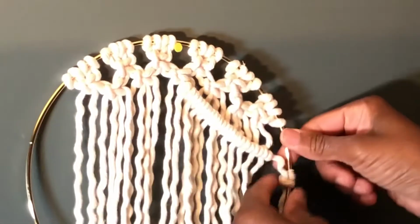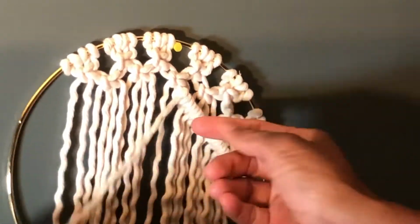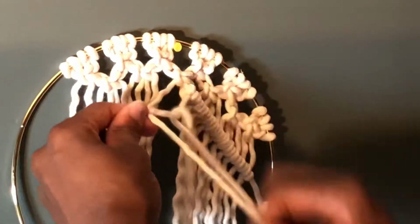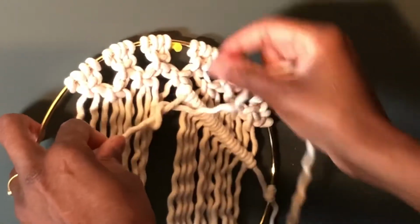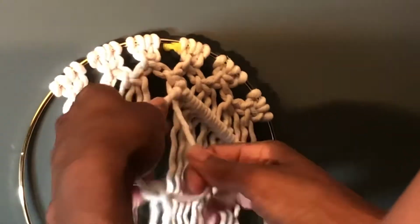All right, so make it tight. Go the opposite way. It's not ideal for this to be moving around. I guess I should really fix the other tack I was using.